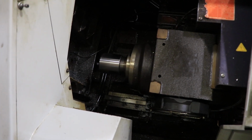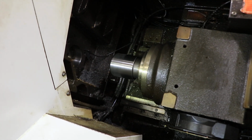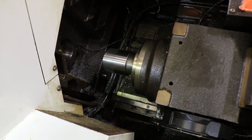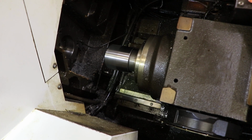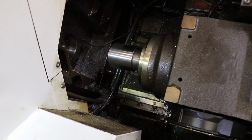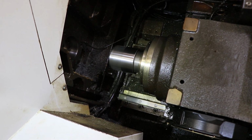We're going to run the main spindle. It is 1,000 RPM currently. That's 2,500. 3,500. That's 5,000 RPM on the main.